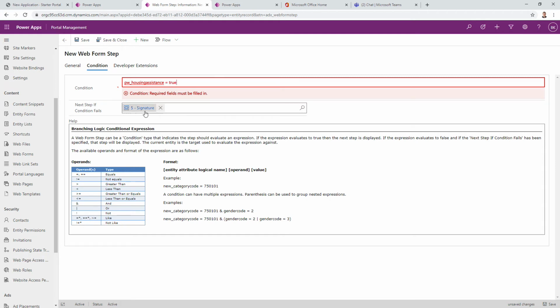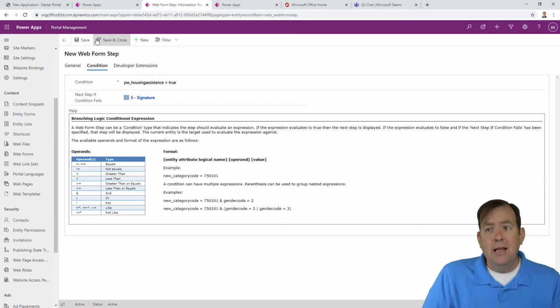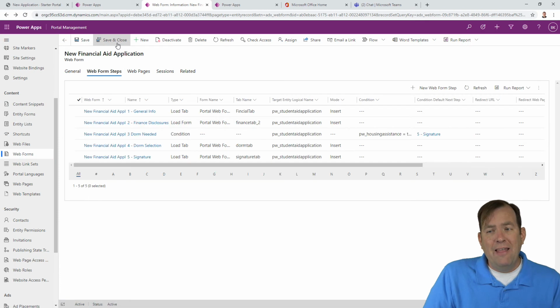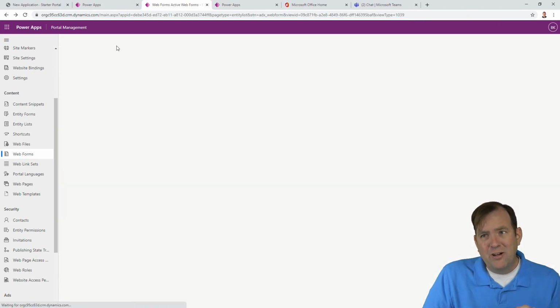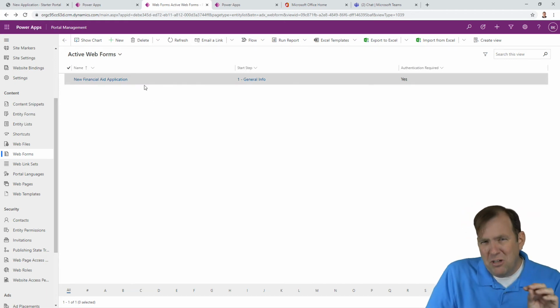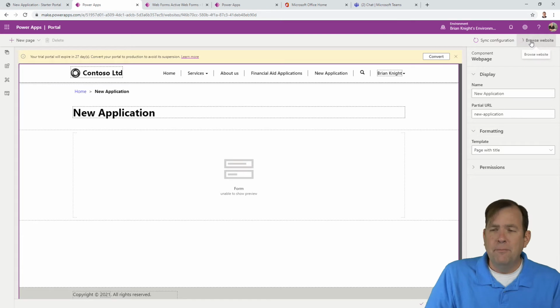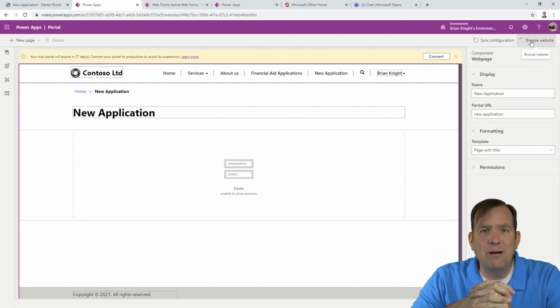If it's false, it goes this way. If it's true, it goes the other way. Here's a little bit of references that you can use to figure out how to do this, but this is a yes, no field. So the Boolean's gonna work fine in our case. Let's save and close this. And this is where it gets a little tricky. We'll hit save and close again. And let's see if it worked, because sometimes there's a few little things that are a little off here. Let's go ahead and refresh our browser. And let's see what happens.